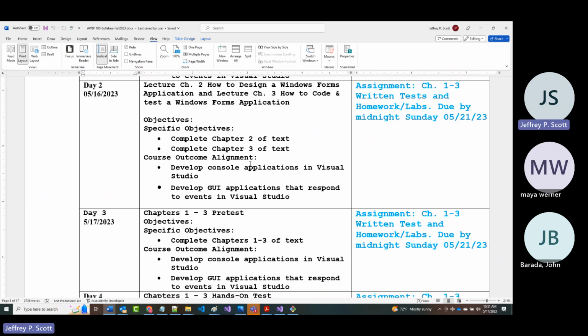Then in chapter three, they showed you how to code that invoice totals form. We did that. We even went back and rewrote that invoice totals form, which we first did as a GUI app, as a console app. And while we did that, we also completed chapter two and chapter three of the test.